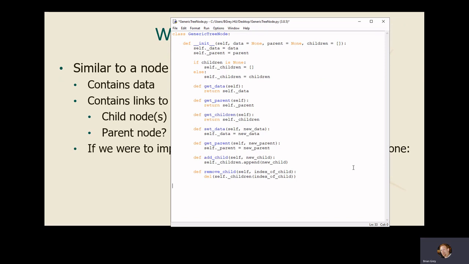Now, here's going to be the issue with what we did up there at the top.